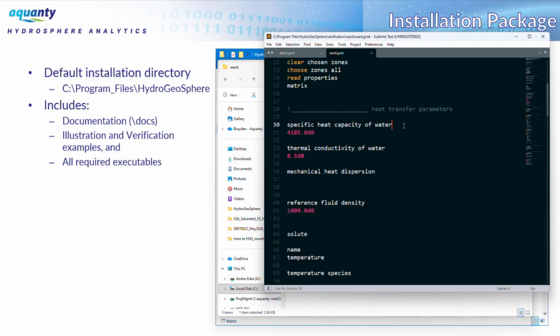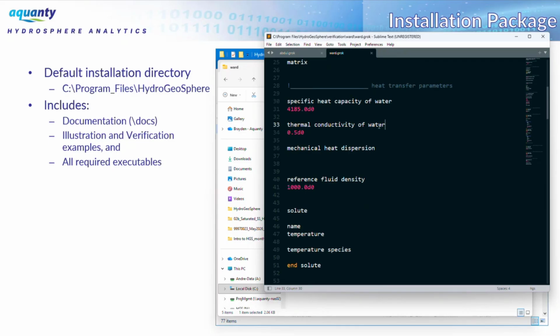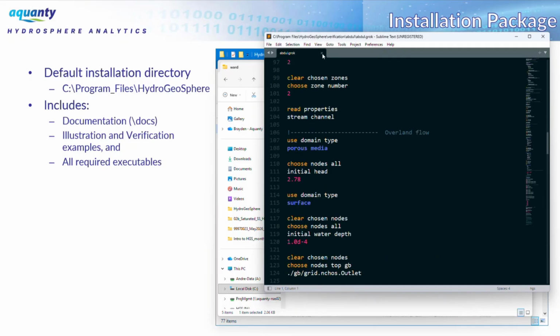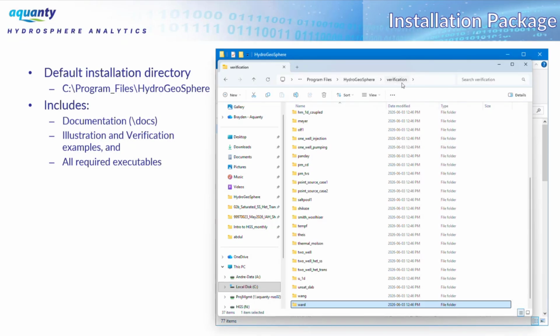The text-based input files for HydroGeoSphere use a command-based language that is described in the third manual, the reference manual. But each of these commands becomes a new tool in your tool belt when it comes to building your own models. So these verification tests, again, they basically represent a number of pre-built models that you can review and learn from and use as blueprints for building your own models.